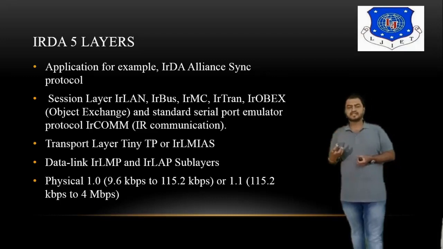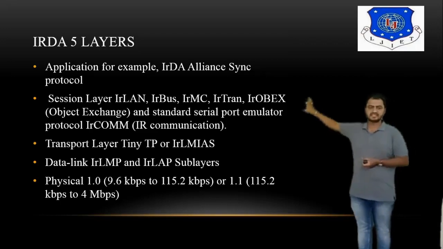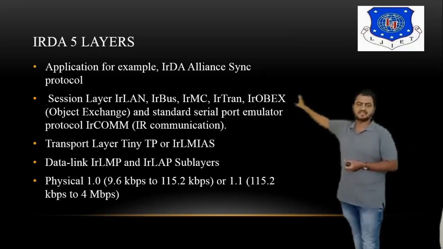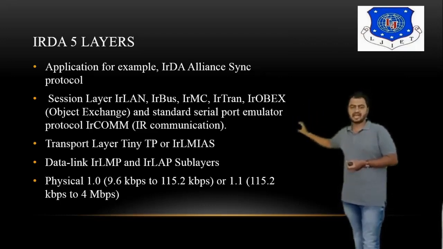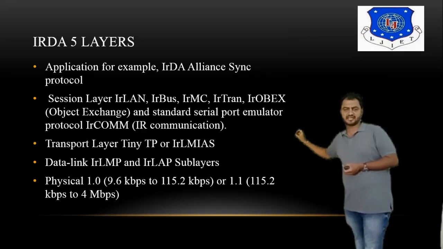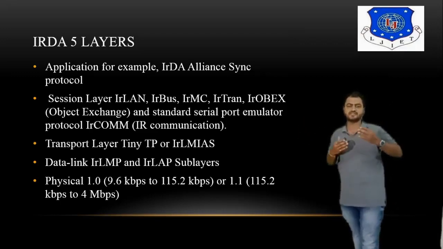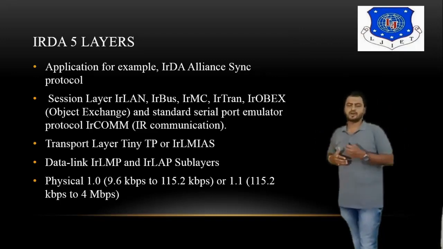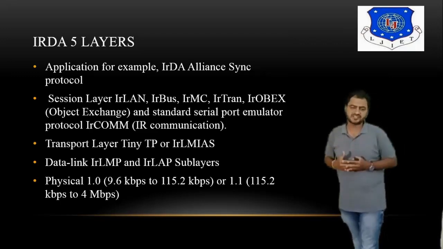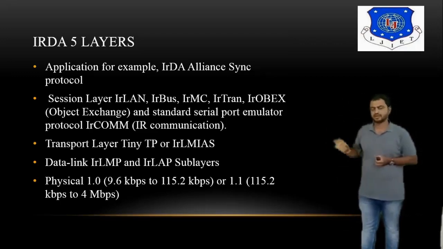In terms of the 5 layers, we already discussed the different types of layers available. So here you can see the application layer, which means IrDA aligned synchronization protocol. Session layer means IrLAN, IrBus, IrMAC, IrTransmitted layer. Similarly, IrCOMM, which is related to the object, and IrCOMM, which is related to the protocol. Transport layer provides transport of bits from source to destination. Then the data link layer and physical layer. We already discussed these types of layers in the previous session or previous slide.